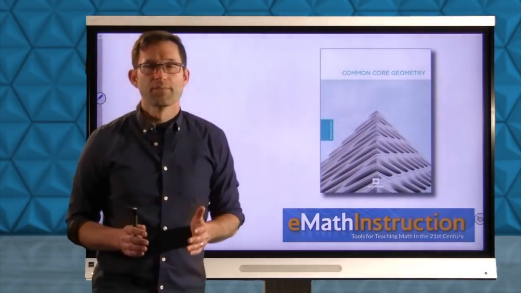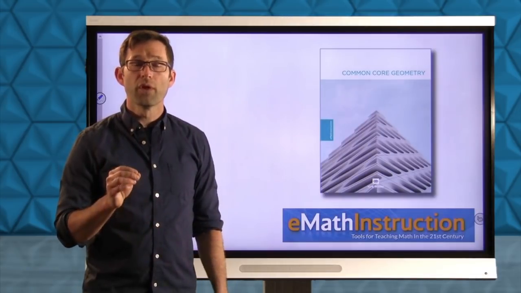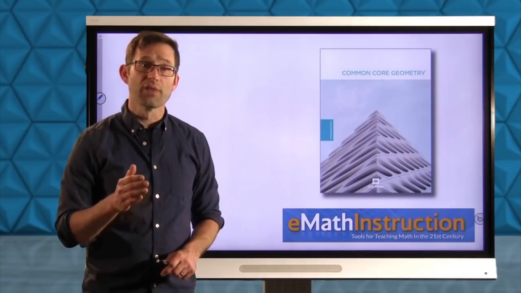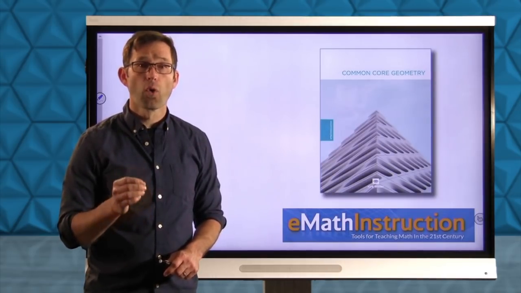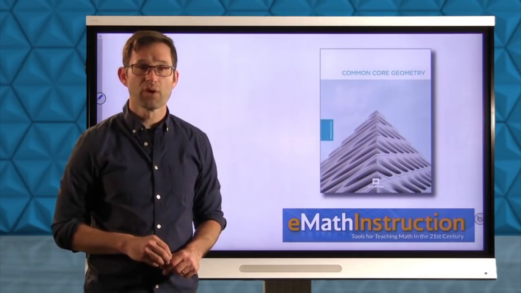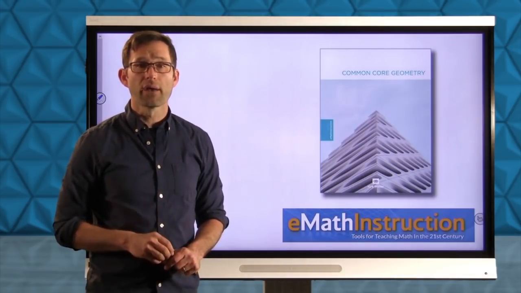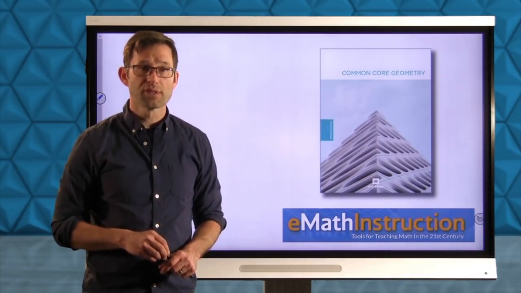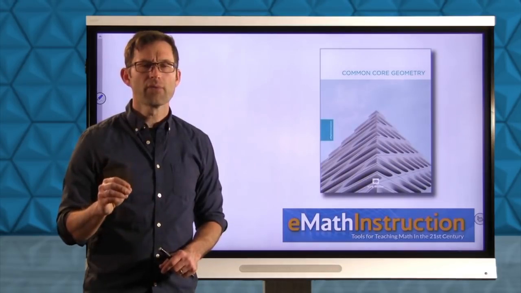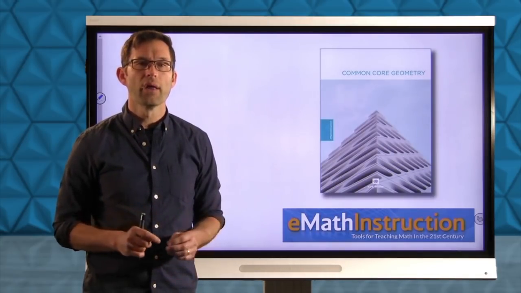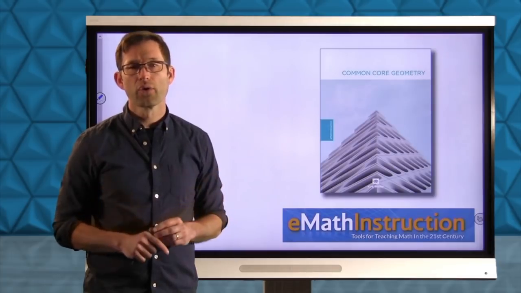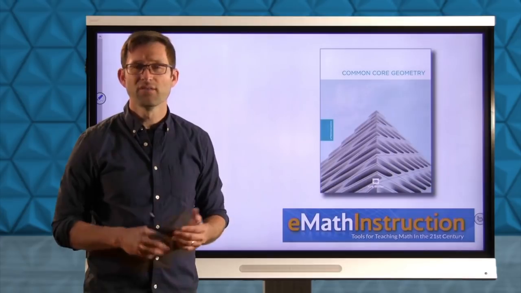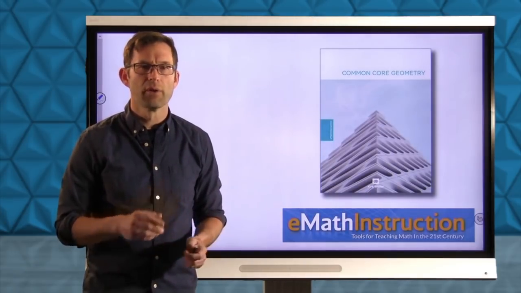So in today's lesson, we looped back and we proved theorems that we introduced in the last lesson. Specifically, the theorem that says that the measure of an angle made by a chord and a tangent is 1/2 the measure of its intercepted arc, and the measure of an exterior angle created by two secants or a secant and a tangent is 1/2 the difference in the intercepted arcs. If you're really on your game, you might notice that we left one out, and that's the measure of an angle created by two tangents. And what you'll be doing is looking at that one on the homework, okay? We had to save one so that you got a little bit of practice on this.